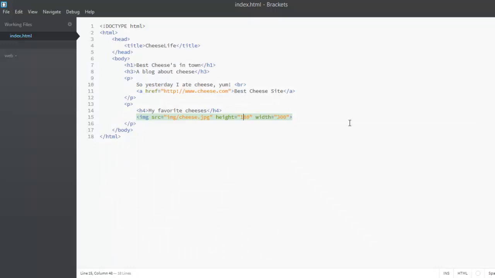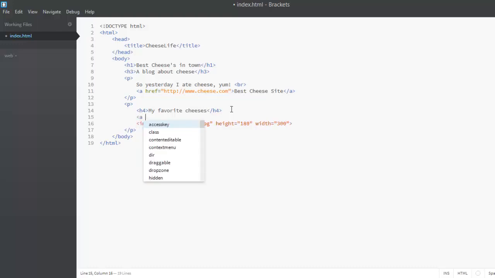But now we're gonna get into a bit more complicated stuff. Say you want a link in a picture. Right? A link in a picture. Remember, you can have content in A. So we're gonna have a href. Actually, let's change this.